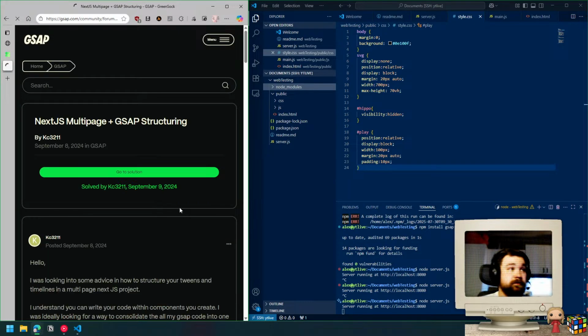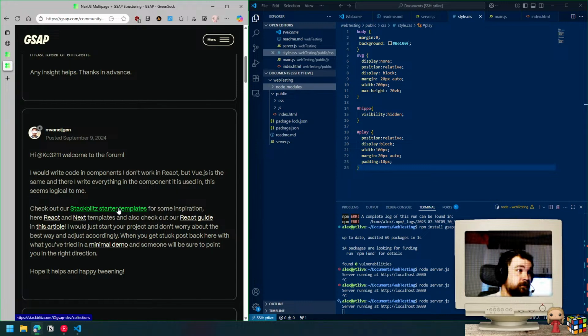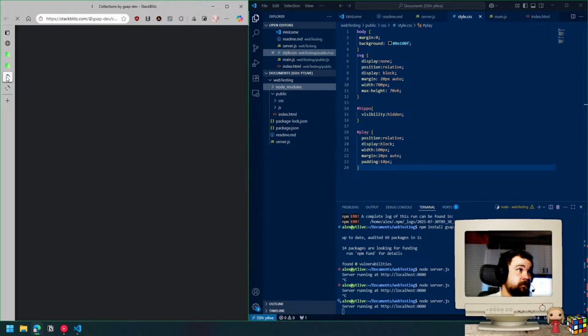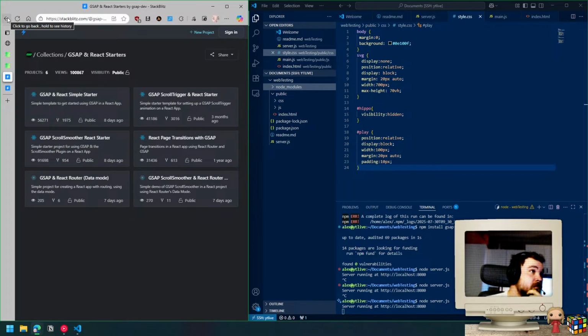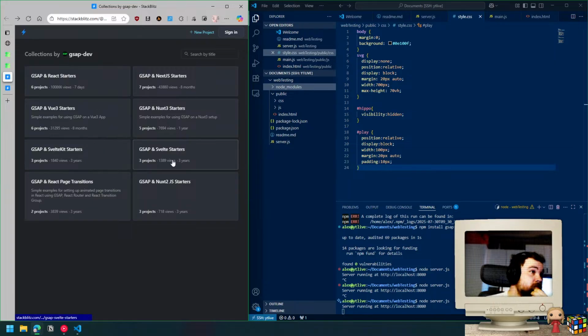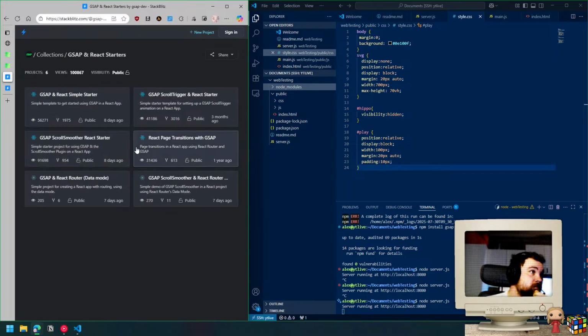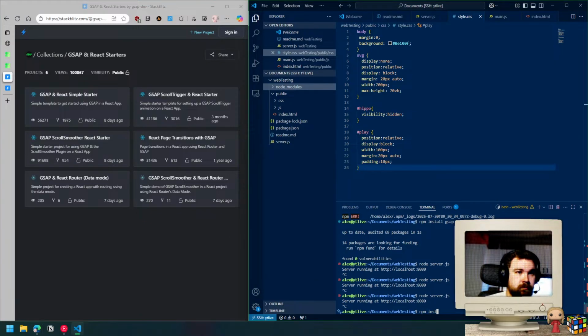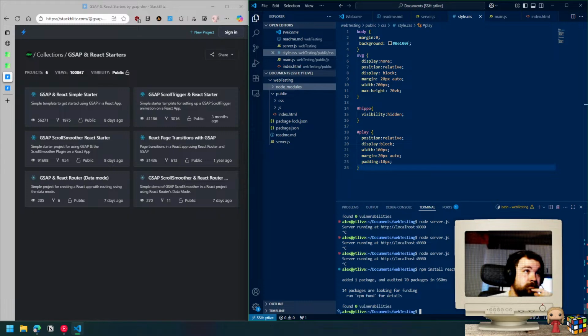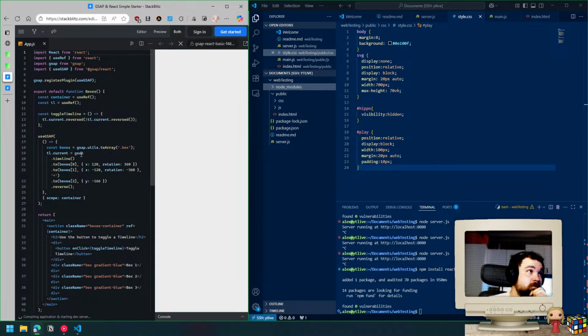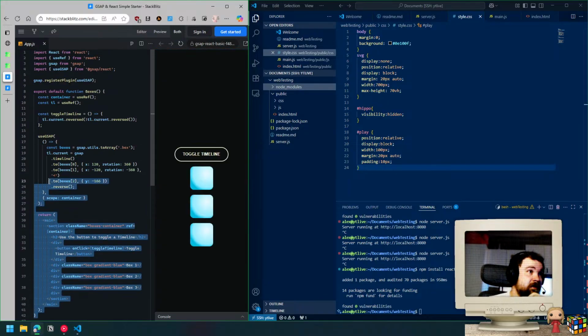How does this work? So put this in the app.js file.